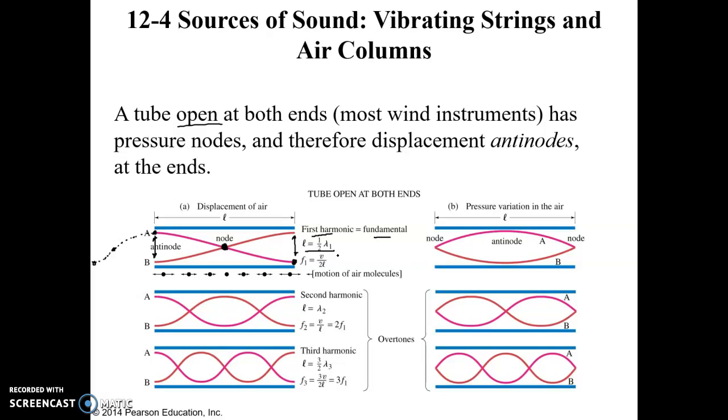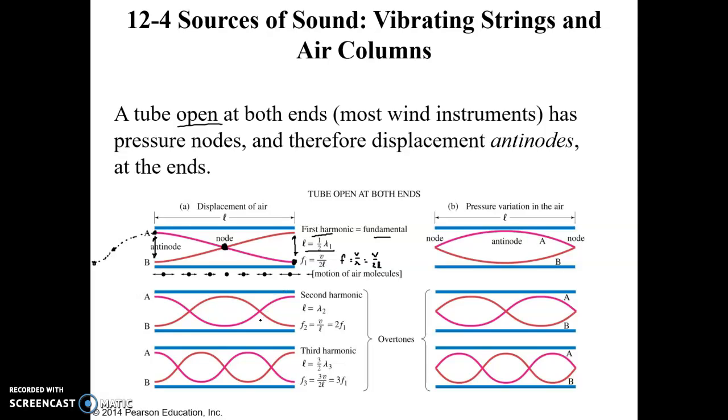Okay, and if we take that a step further, since the frequency of a note is equal to velocity over wavelength, and the wavelength is equal to 2 times the length of the tube, we can say that's velocity over 2L. So for the first harmonic frequency, the frequency equals velocity over 2L.